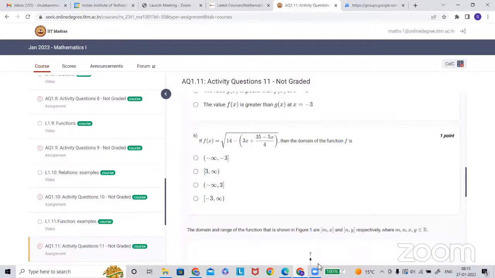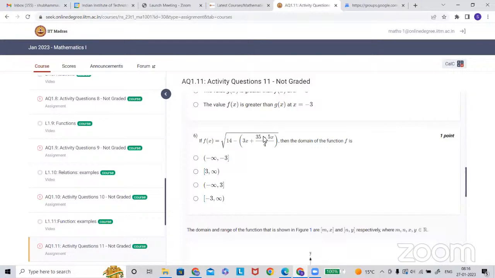Sir, whatever is inside the under root is greater than or equal to 0, in this way we will solve it. Yeah, this is the process to solve. See, you are given the root over some expression. So that means this expression should be positive. So how do we make sure that this expression is going to be positive? Then you have to do some rearrangement, term solving, like there's some expression that needs to be solved, then find a better expression and then conclude that. That's the meaning. Under root is not allowed to have minus integers.